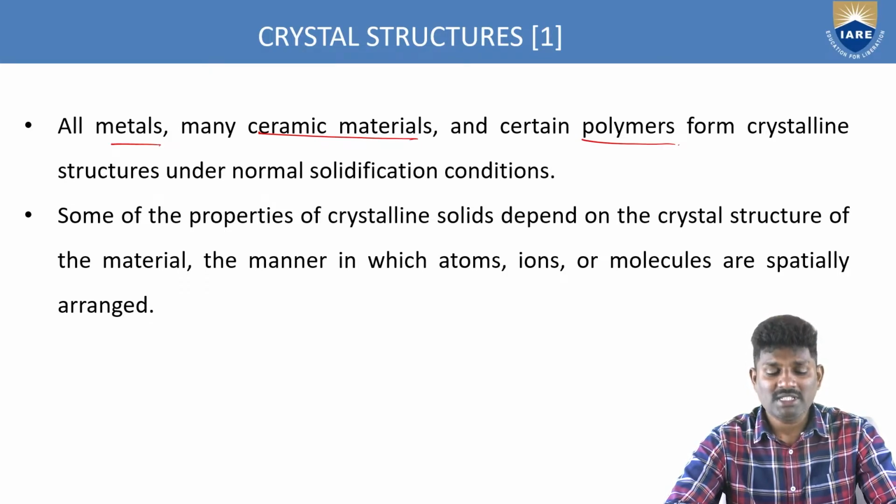And some of the properties of a crystalline solid depend upon the crystal structure of the material, the manner in which the atoms are arranged. So this is a very important thing. Once you know the arrangement of the atoms inside the structure of any given material, why? Because this structure will impact the physical as well as the mechanical properties.